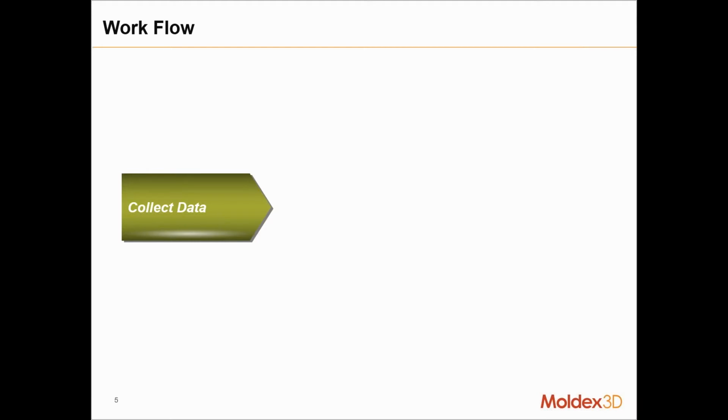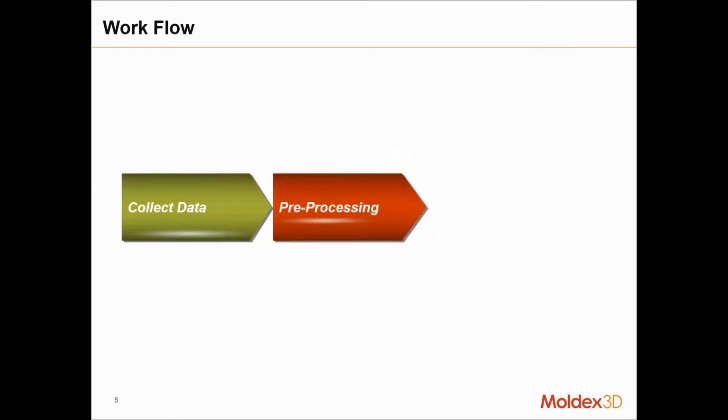What you do is you collect the data, that's your input data for the simulation. You set up your models, which we would categorize as pre-processing. In other words, you would do your meshing, you would assign your boundary conditions, you would assign the materials, processing conditions, etc. And then, of course, you would run the simulation, do your post-processing, and all that good stuff.